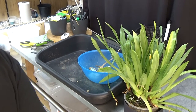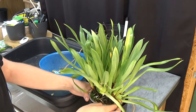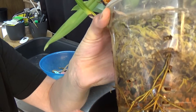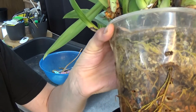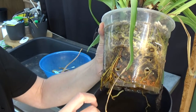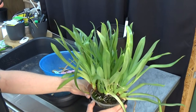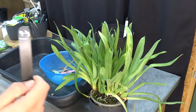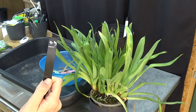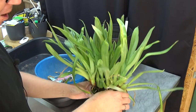Let me check the camera angle so you can see the table better. This one has quite a nice root system — we see some older brown roots, but that doesn't necessarily mean they're dead; some cases they shoot out again. This one has been in this pot for quite a while. The date on the name tag says 2019, so about three years.